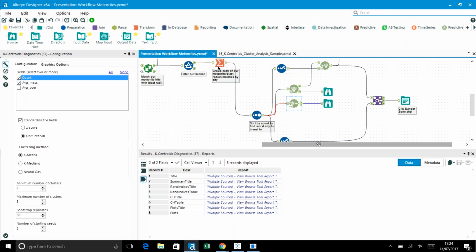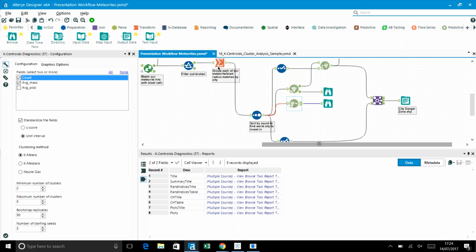Exactly. The bootstrap replicates, I think, is actually the number of times it does that. I think I checked this morning. Yeah, it could be. I was watching a video this morning, and I think that's what bootstrap is. So you can tell it the maximum number of times to try it. So you keep doing that, yeah.